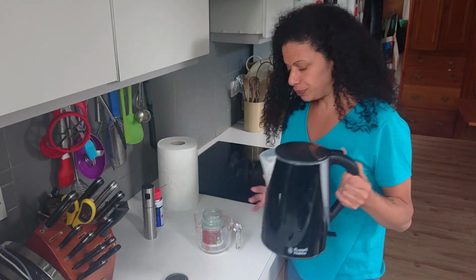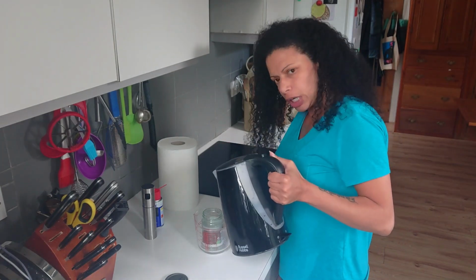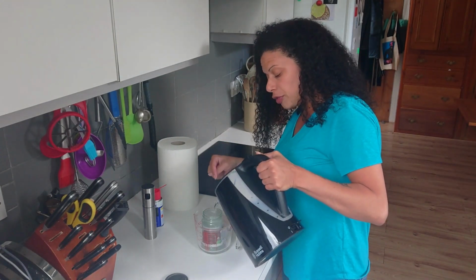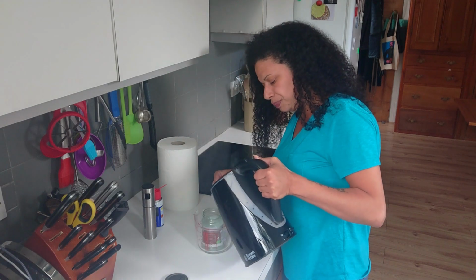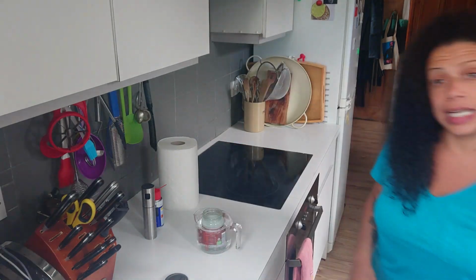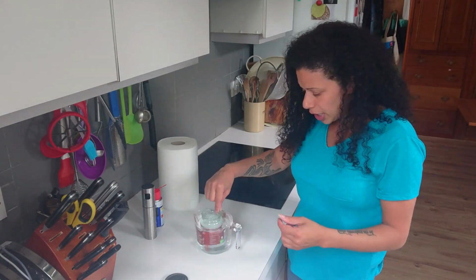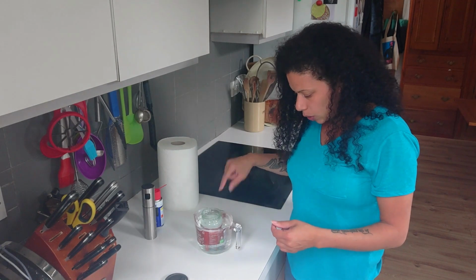So boil the kettle. You could heat water on the hob if you don't have a kettle, either way. It just needs to be really hot water. And then I start by filling the inside of the jar, and then I also fill the outside. I think the heat is softening the bond of the glue on the label. So it should happen fairly quickly.